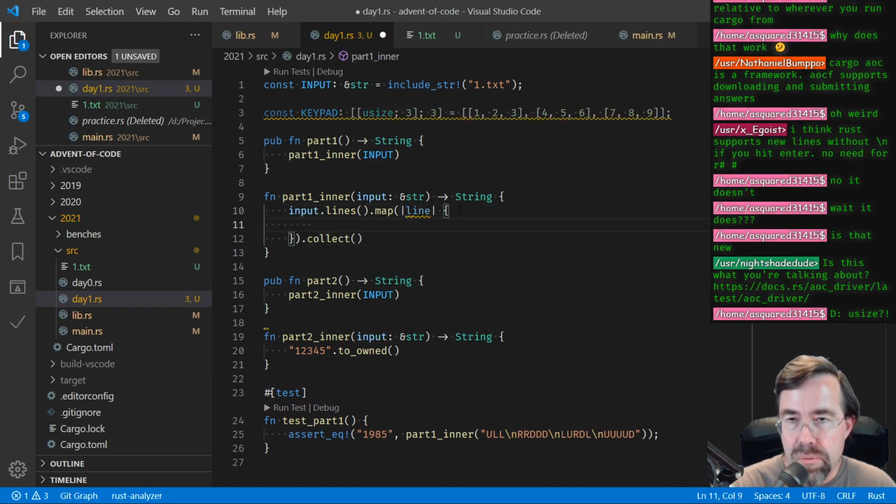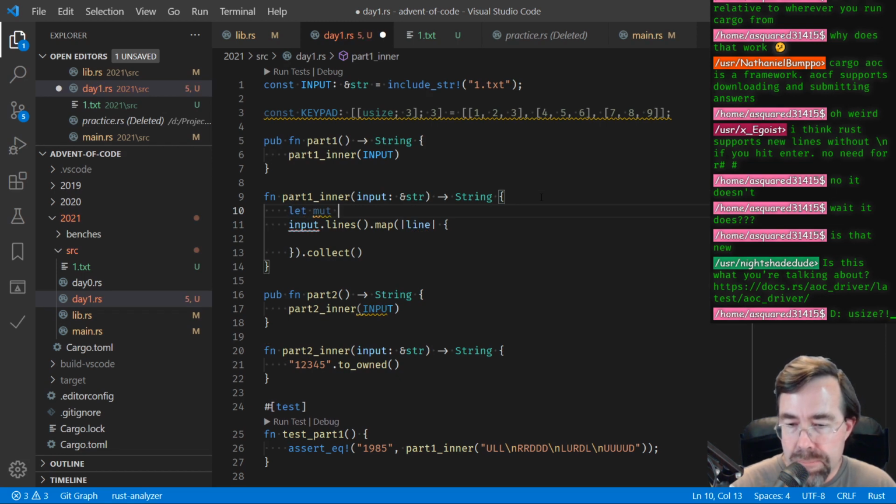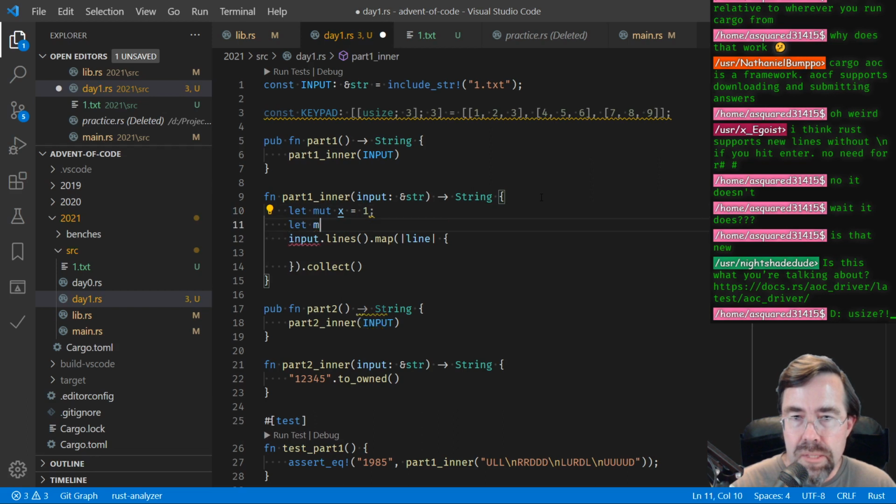So the real work would be, we need to have some memory of where we are. I'll just do this without really thinking much ahead of time, just thinking of coordinates, and then say for each line it's a series of up, down, left, or rights, right?